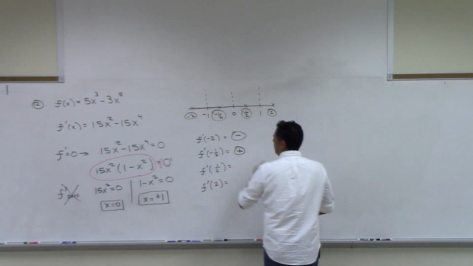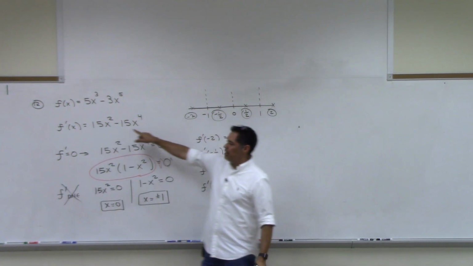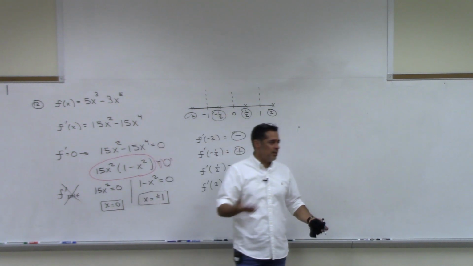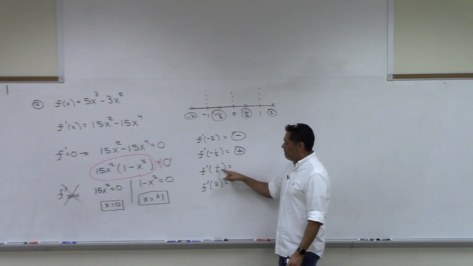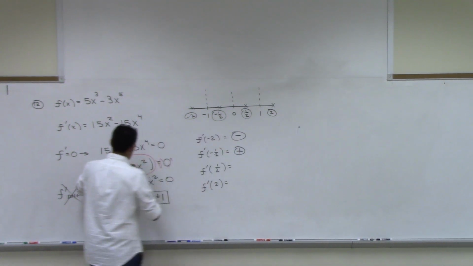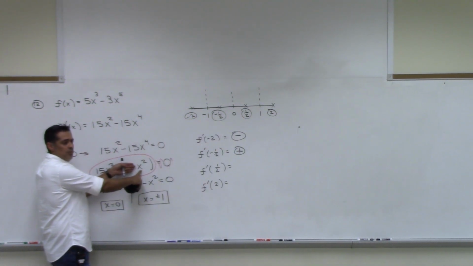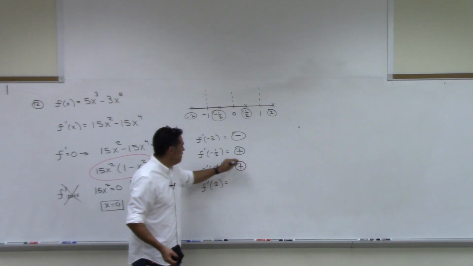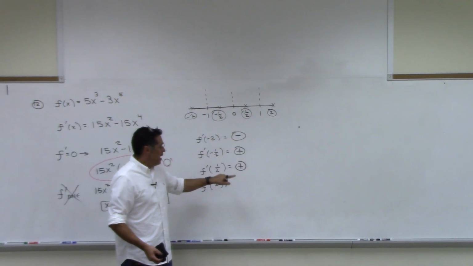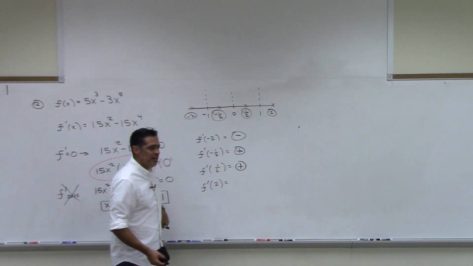Look, if you don't like what I'm doing, then just plug these numbers into this, all right? And whatever answer you get, all you care about is positive or negative. I'm just doing a shortcut. Let's plug in +1/2 in here. 1/4 again, right? 1 minus a 4th is still positive. See, we don't change here. Do you see that that stayed positive, positive? And then if we plug in 2, we should get a negative.